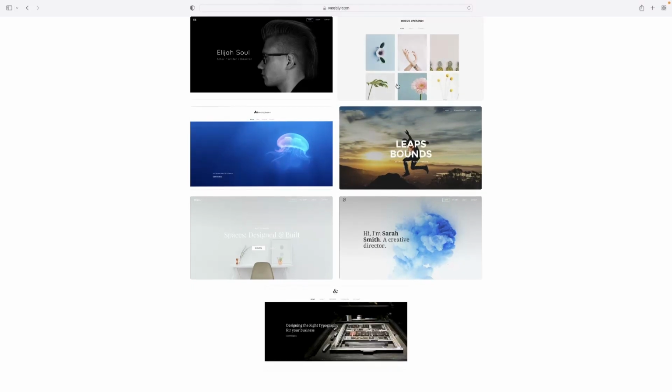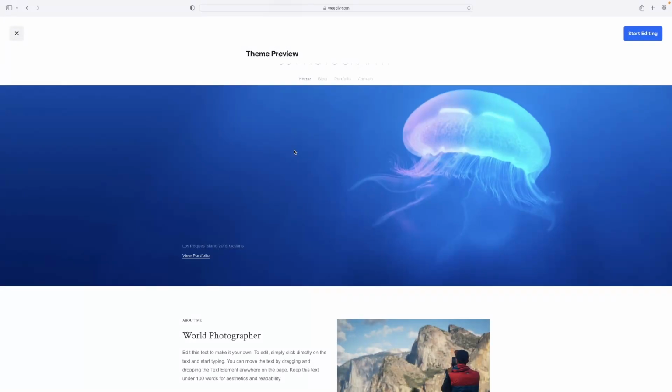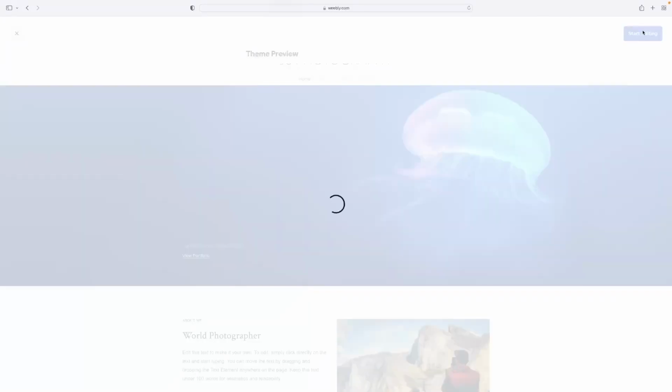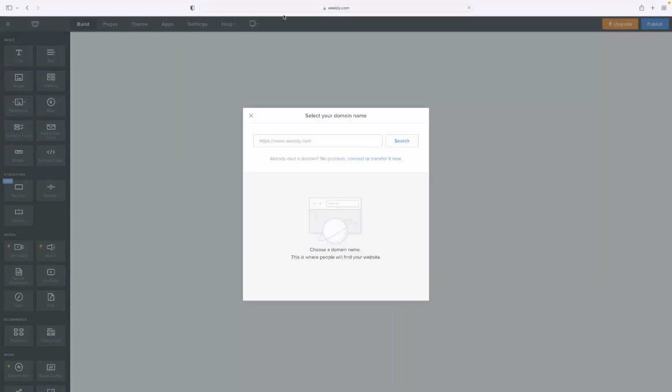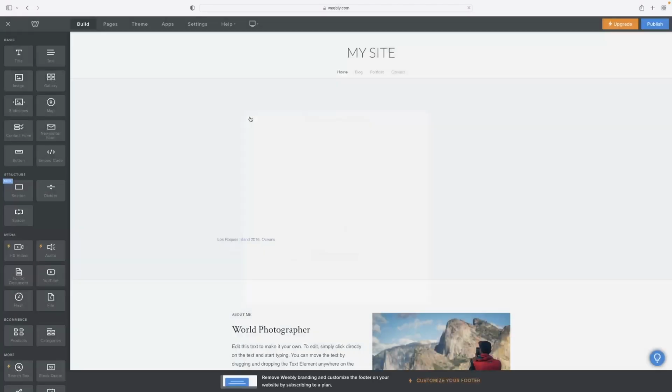I always recommend, whether you've seen a tutorial on the channel before, that you always start with a template. Pick one that is closest to what you want, and use that as a foundation and build yours from that. It's much easier to do so as opposed to starting from scratch. It's a case of collating all of your assets and media and replacing what's already there.